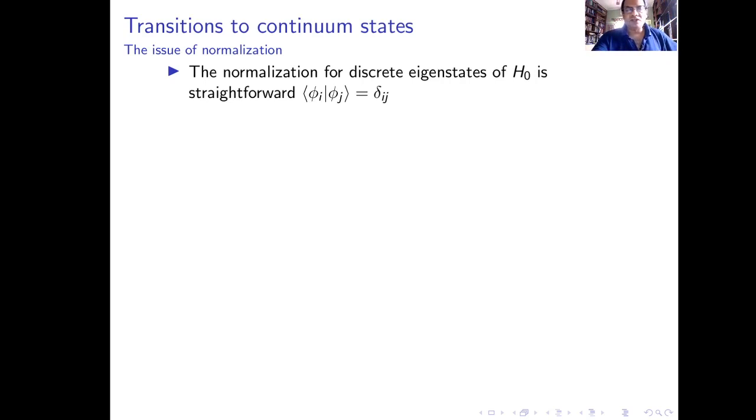We usually choose them to be orthonormal, in the sense that the overlap between phi i and phi j, the bracket bra phi i ket phi j, is equal to delta ij. That is, it's 1 when i equals j and 0 when i is not equal to j. This is almost universally the situation adopted whenever the states are discrete. The problem is when the states are continuous, then things are not so clear-cut. When you have continuum states, different authors tend to use different normalization conditions.